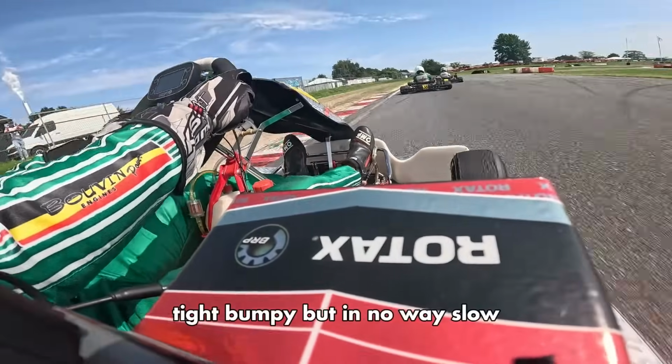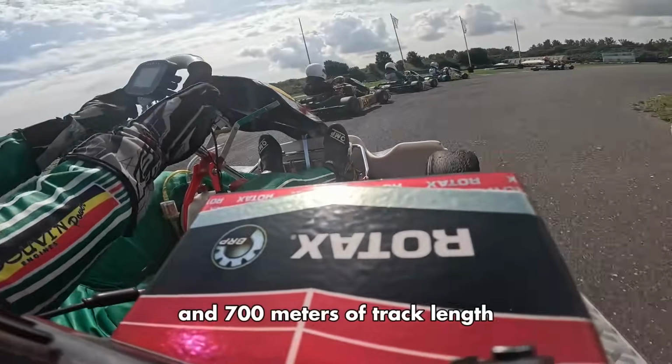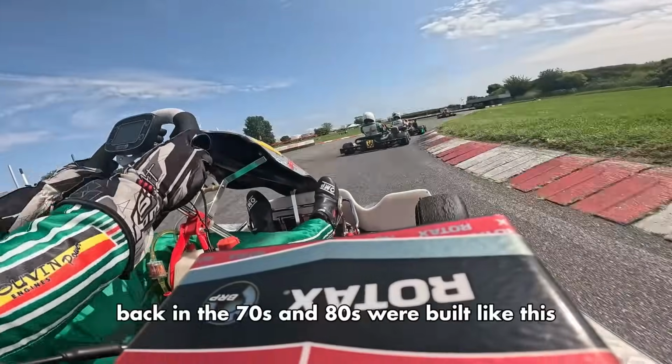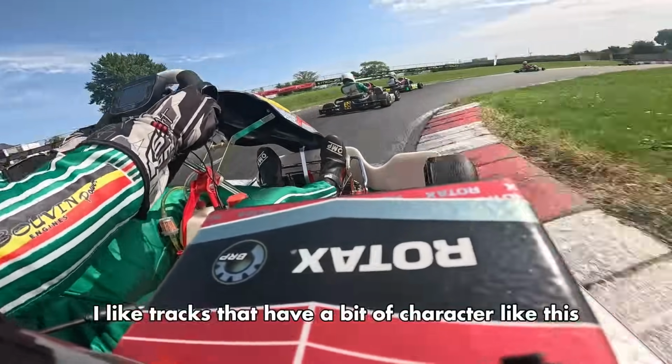Short, tight, bumpy, but in no way slow. We only have a 28 second lap time and 700 meters of track length, which is only half of a modern track like Genk. This type of track is considered old school, as most tracks back in the 70s and 80s were built like this. Personally, I like tracks that have a bit of character like this.